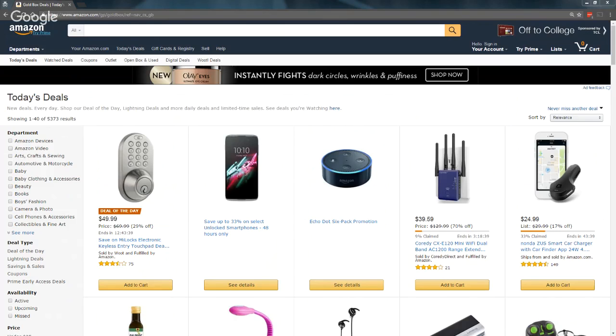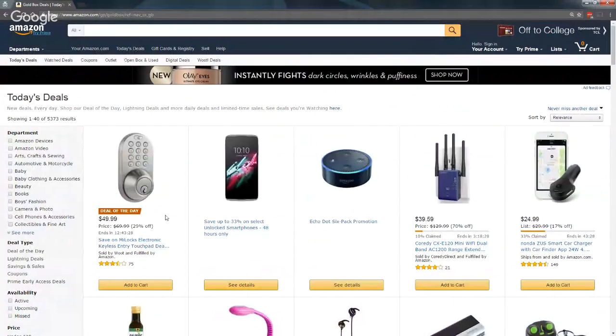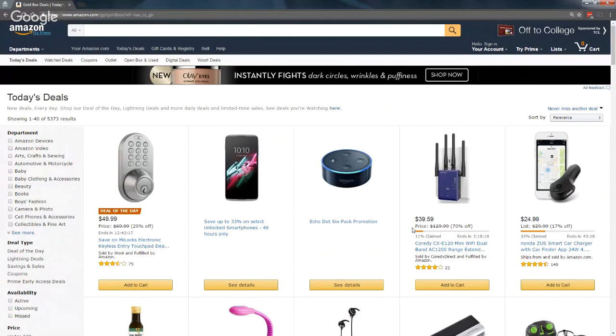Great job, Blake. Very comprehensive review. And Tim, we're taking a look at some of the Lightning Deals, and I kind of want that button lock thing. I think I'd like to get that. It's the best deal of the day. The button lock, which one was that one? This first one here? Yes, exactly. This may not be a Lightning Deal. I'm not sure, because the Lightning Deals usually show a discounted price and that it ends in a certain amount of time. Well, that one's got a counter on it, but I digress.